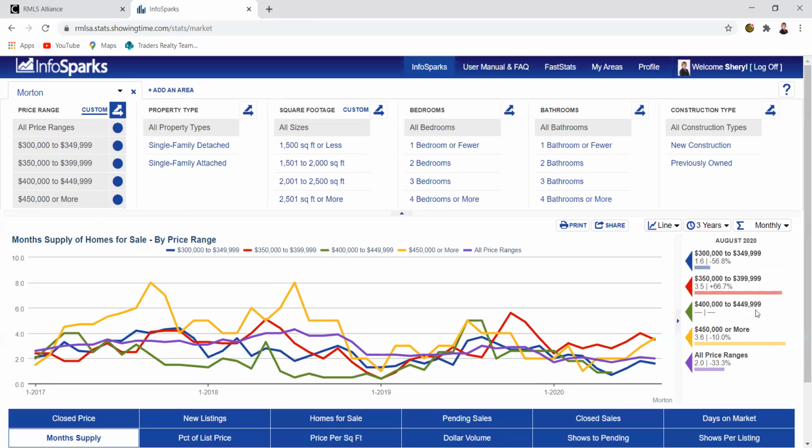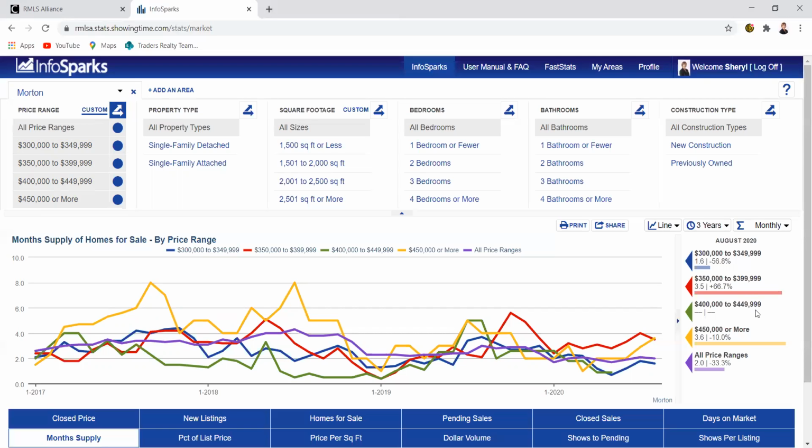So if you had a higher price listing in Morton, the likelihood of it selling is higher than in the Peoria MLS overall. So you'd have to compare it by those communities. So it's important sometimes, if you have a property that's not selling, maybe it's in Pekin, to compare it to how it might be doing in a different market. And the only way to maybe make it more enticing is by price or condition or those kind of things.